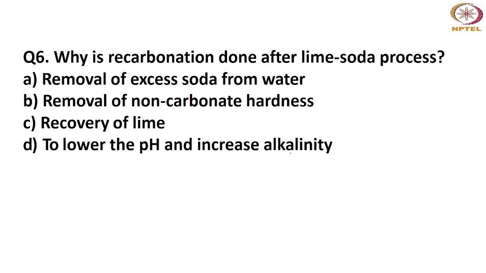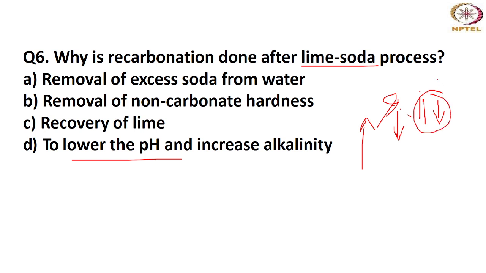So the correct answer is D. Okay, George, thank you for your answer. D, yeah, you are correct. So we need to lower the pH because pH is high in case of the lime soda process. You need to increase the pH first to around 9, then around 11. So first around 9 to get the precipitation of calcium carbonate, then around 11 for the further process to precipitate the magnesium hydroxide.